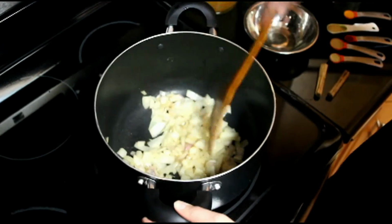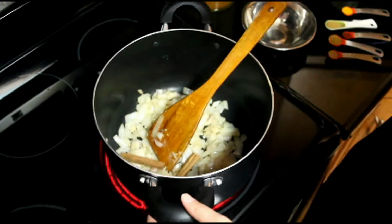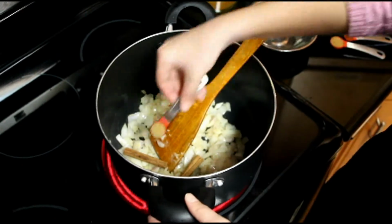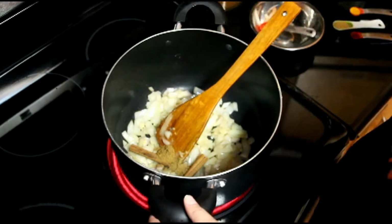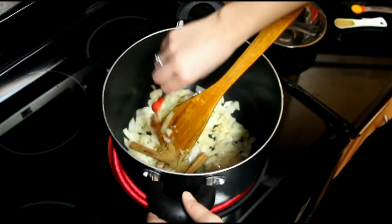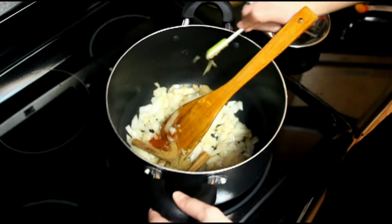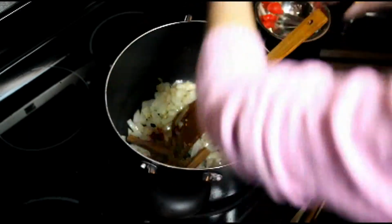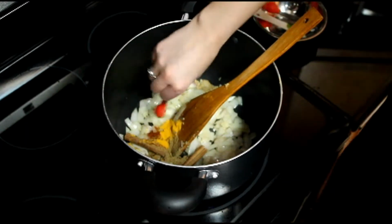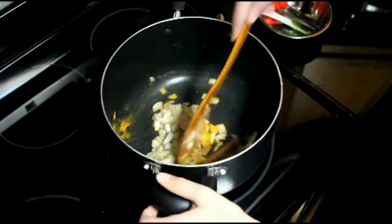Now that the onions are sauteed, we will add the rest of the spices and saute a little bit more for about 30 seconds to a minute. Make sure we mix all the flavors in. And turmeric. Okay, mix them all together, mix them well.